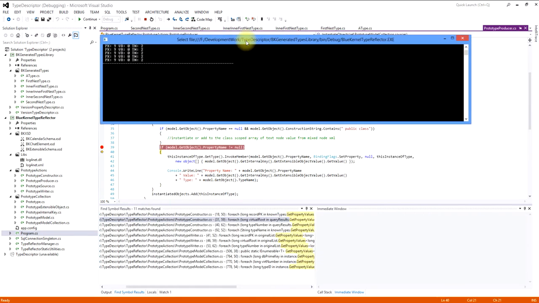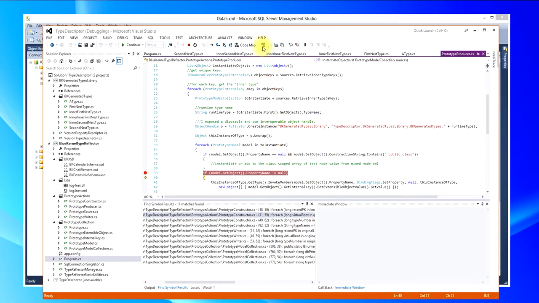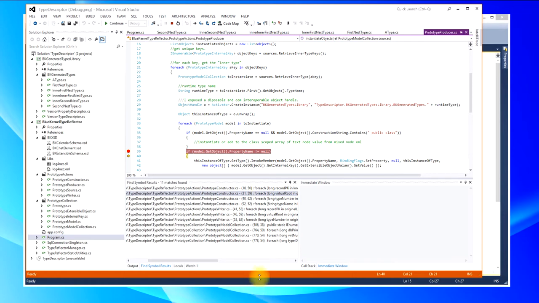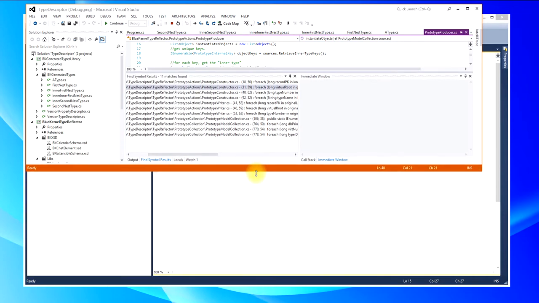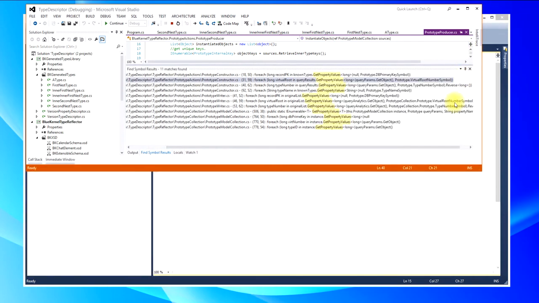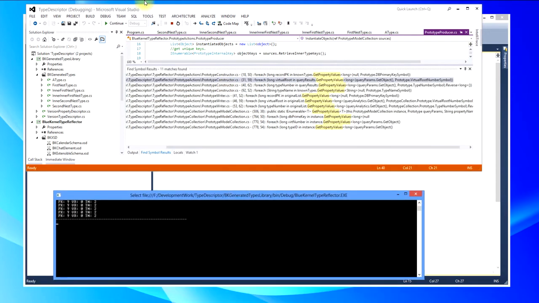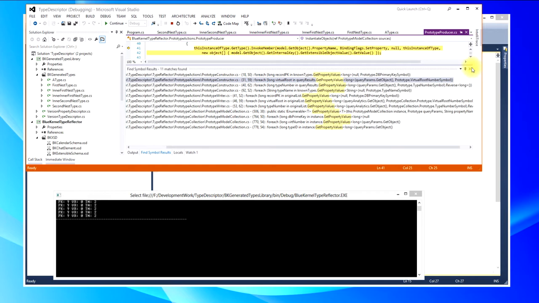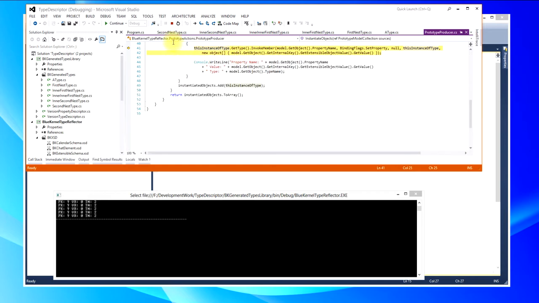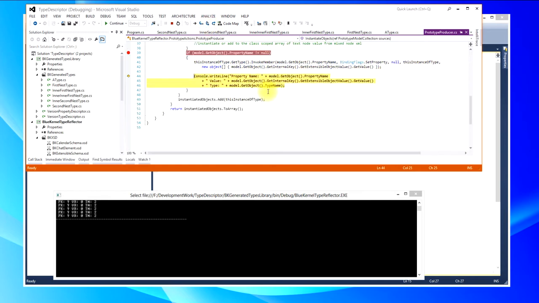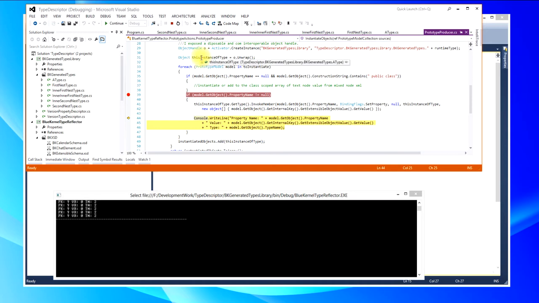And so now we're instantiating a type, instance of object. It's A type, and it has these properties.